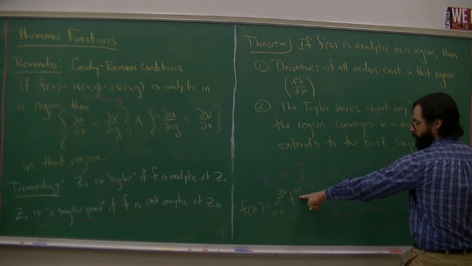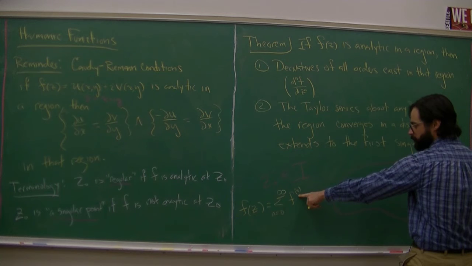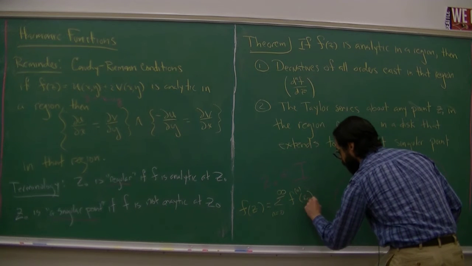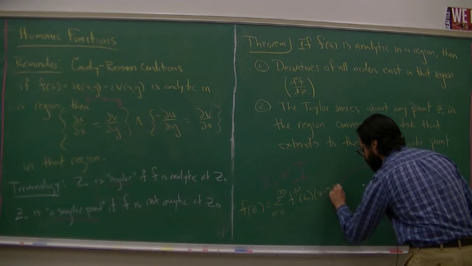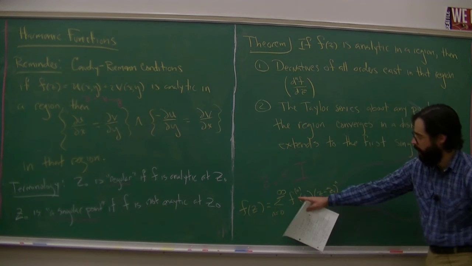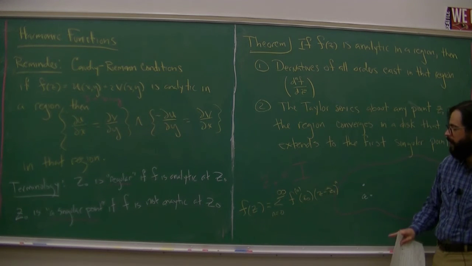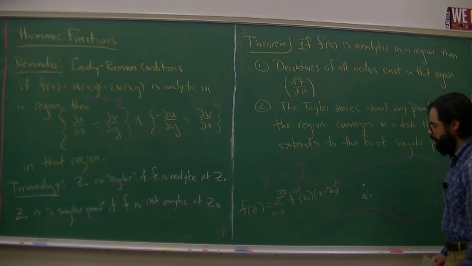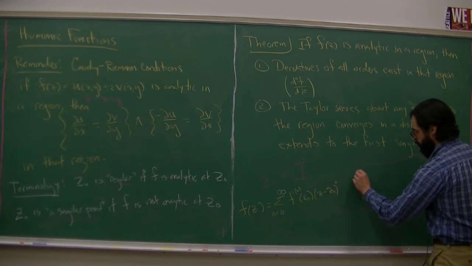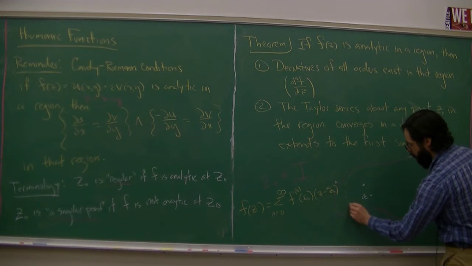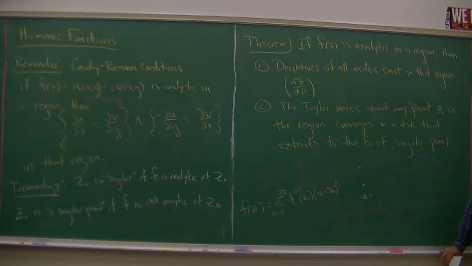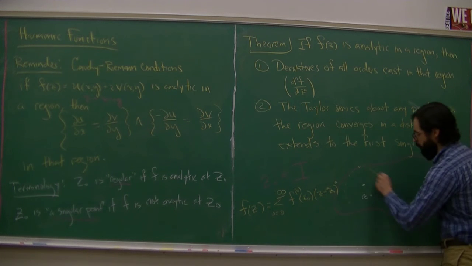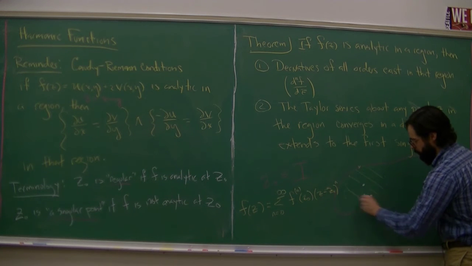The n here would be the nth derivative in brackets, evaluated at z0, times z minus z0 to the nth power. So the polynomial expansion has the nth derivative and the nth power. That's just Taylor's theorem. It exists and converges in a disk that goes all the way out until we reach our first monster. In my little sketch, it would be here. So this is perfectly well described by Taylor's theorem.